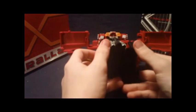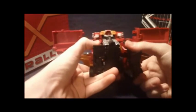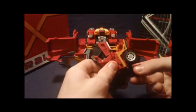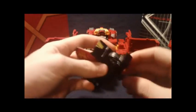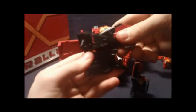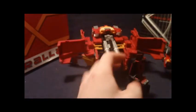We're going to set that gun off to the side. We're going to take this back here, raise it up, and split it. Take these panels right here and separate them a little bit. If you get it right, the part will come out, which becomes his boot. You want to hinge it down, fold it all flat out, fold this around, snap it together, fold that part over, and heel up. Just get it out gently. I'm not meaning to take it out, that's why it seems so rough, but it's not. It's just coming out easier.